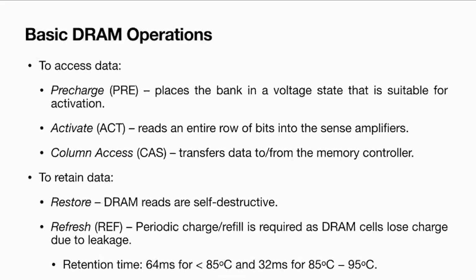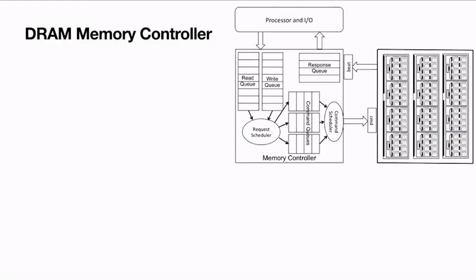Right. So as I said previously, the DRAM DIMM is a passive device. It cannot do anything on its own. So there should be a controller which says what needs to be done. Like any other, for example a cache, where you have a cache controller, similarly for memory you have a memory controller. This is the memory controller typically. You have the processor and IO and so on connected to the memory controller, and the memory controller in turn is connected to the DIMMs.